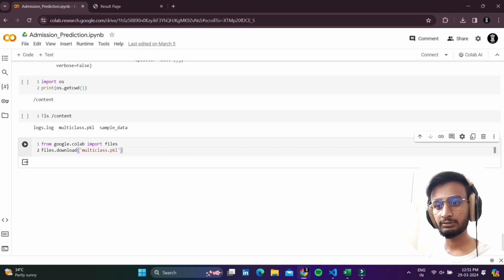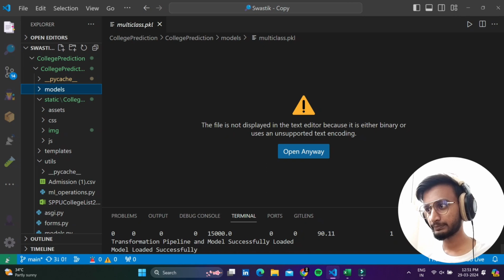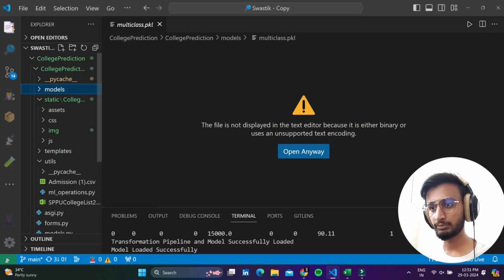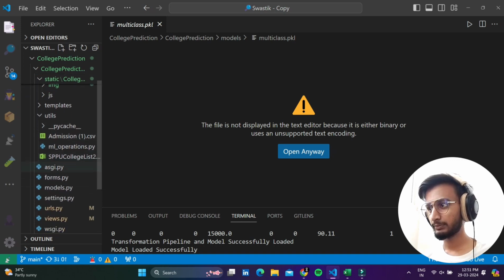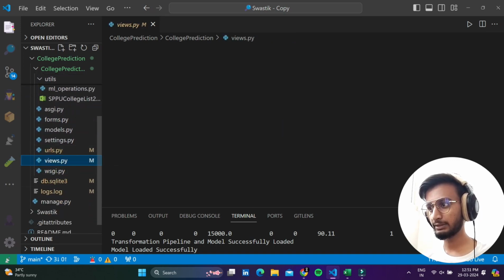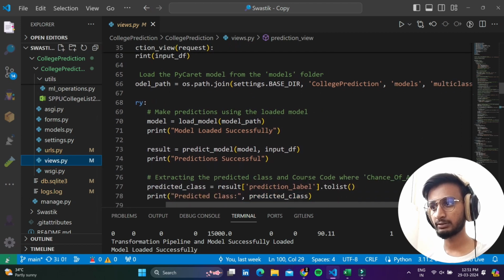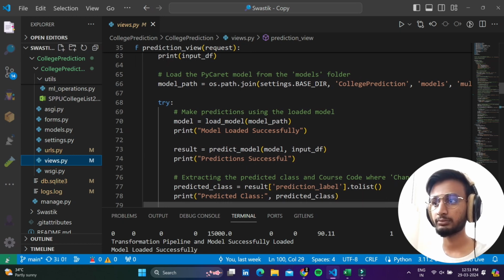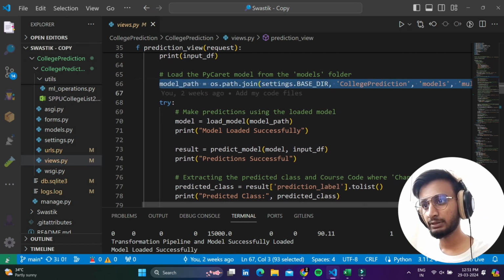So I use it in views.py. Here you see this loads the PyCaret model from this folder with the name multiclass. Here I use a try-catch block, so exception handling.